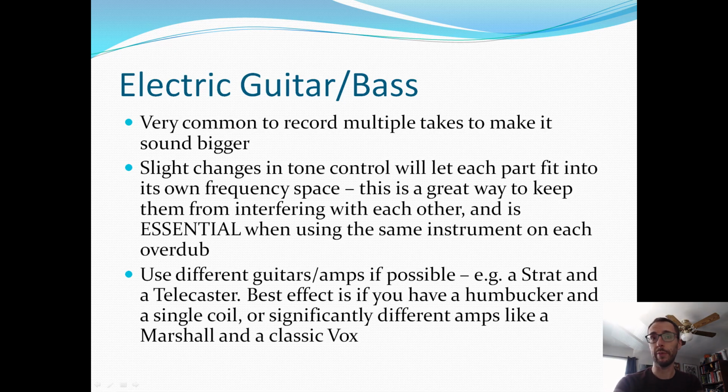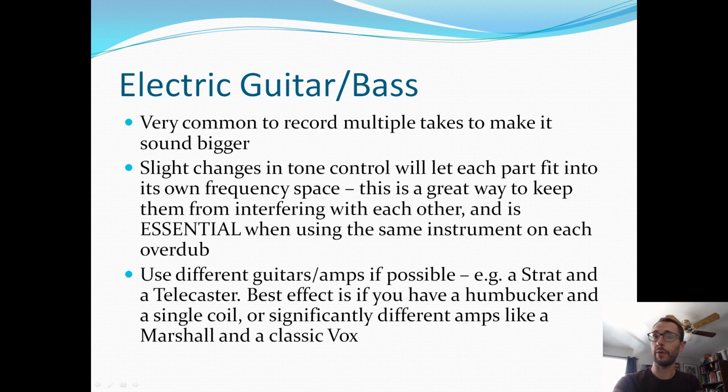That is essential in particular when you're using the same instrument for each overdub. And that might happen. You might have a guitarist who's really attached to their one particular guitar, like they might have a vintage SG and want to use that, and it might sound really good, but just slight differences in the tone will give it a much, much better sound.